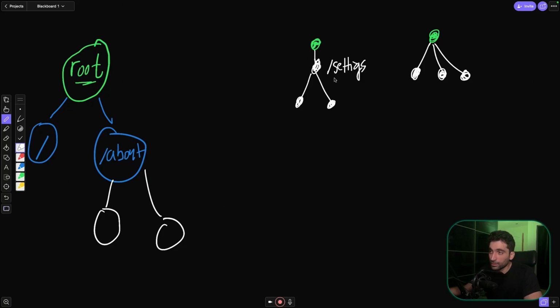If you choose this one, where settings is a parent, you will have to render an outlet, because now settings is going to be matched for settings and settings/profile and settings/payment. So the component that you're going to define here is going to exist for all of these routes. And if we have children, we're going to need to render an outlet to display our children, similar to what we have in our root route and our children. However, if we do it this way, now settings is going to be a separate route, and we don't need to have an outlet. It's not going to have any children. So let's see that in action.